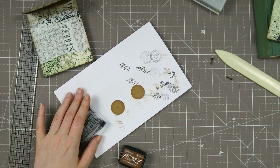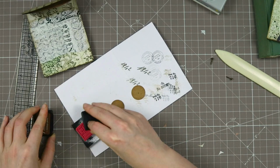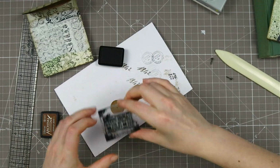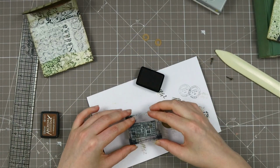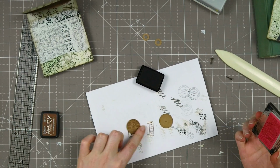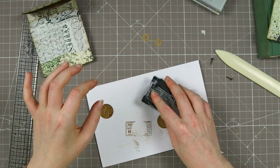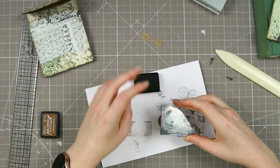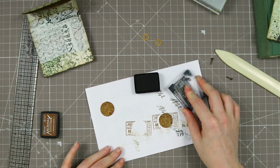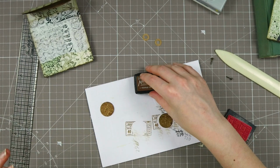Let's try it. Let's see. And now I need to see. I think this is on. Oh yes! Oh, I love it. Oh, that looks great. Oh, that's so cool. Okay, now on the other one, just going to do the same stamp. Oh, that looks so cool. I love it.